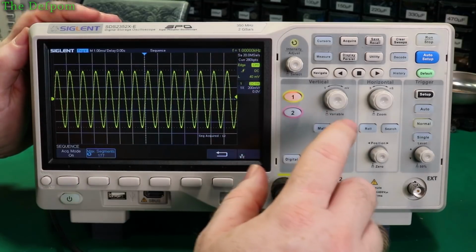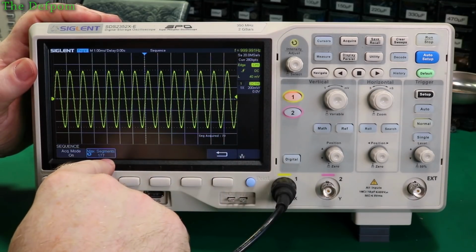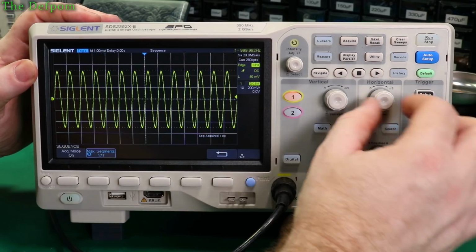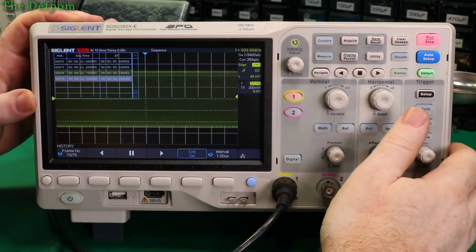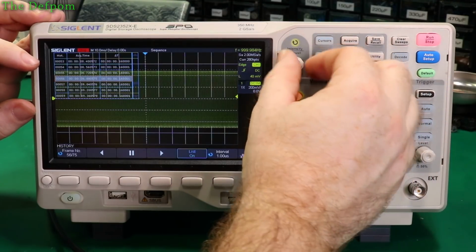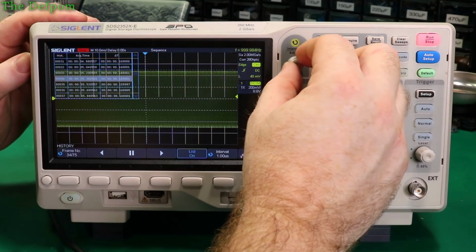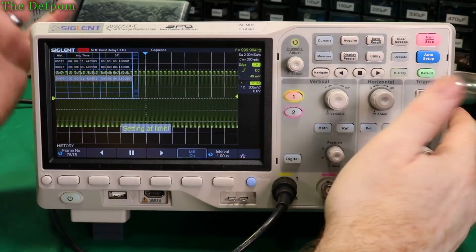Okay, so when you're doing the segmented memory, the number of segments you have will also depend on your memory depth. So the greater your memory depth, the fewer segments you can save, depending on your time base setting. Alright, so stop that. Go to history. Now do a list view. There should be stuff there. Right. So now you can actually go through the list, step through and get each segment, and it'll display. In this case, it's all going to be exactly the same because it's a consistent waveform. So yeah, that's what it's done there.